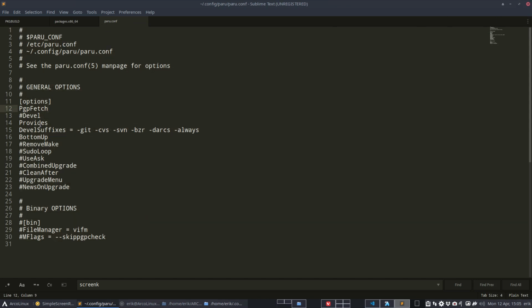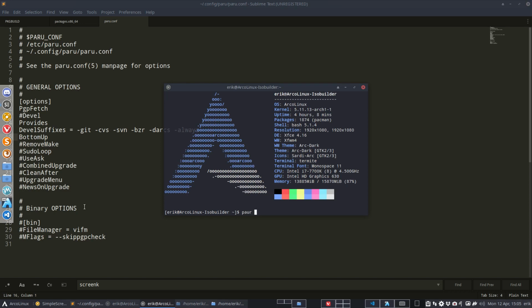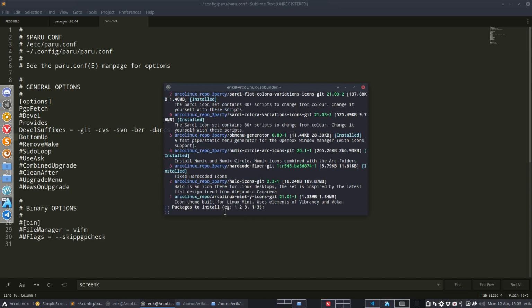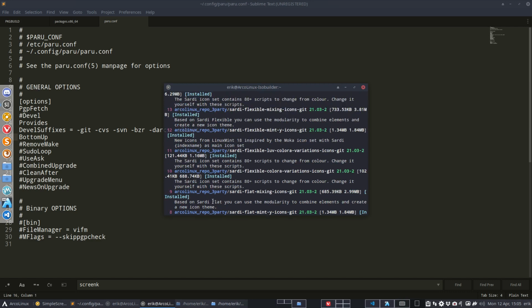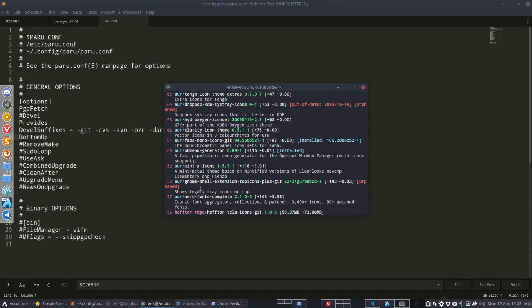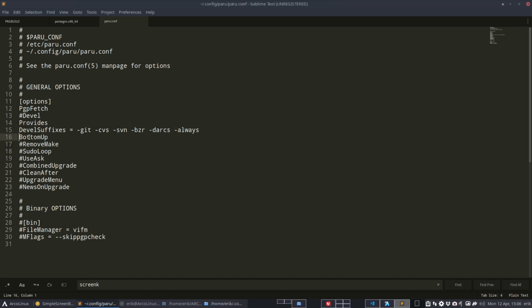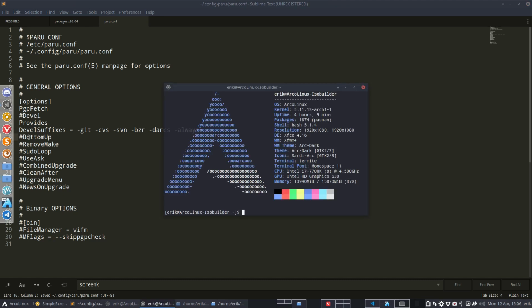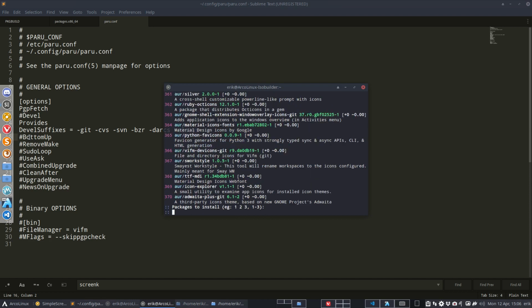And the point is, if I don't do this bottom up, it really gets ugly. Like, for example, Paru, Spotify, icons, lots of icons, right? It starts here at the bottom and goes up all the way, community, and then here is AUR. When I don't do that, and there may be other things I haven't tried out yet, so it will change over time, this is what you get.